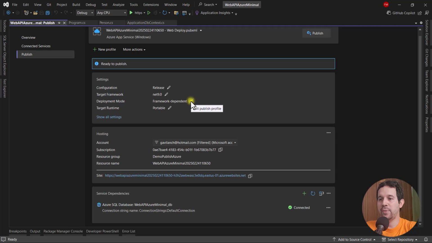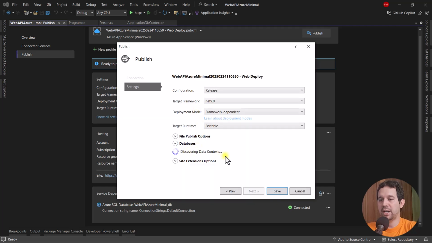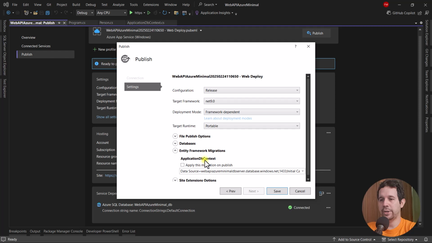Before, in the past, we were able to simply come here. Here we have discovered data contexts, and as you can see here, I can come here and here we have our connection string. Again, in the past, we used to have username and password here, and therefore I was able to click here and apply the migrations of EF Core into my production SQL database when I click on Publish here. But that is not the case anymore, because here we don't have username and password, but what we have is Authentication Active Directory Managed Identity. From here, we're not going to be able to modify our SQL database in production, therefore this will fail.